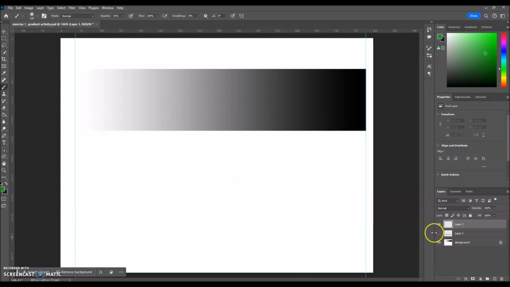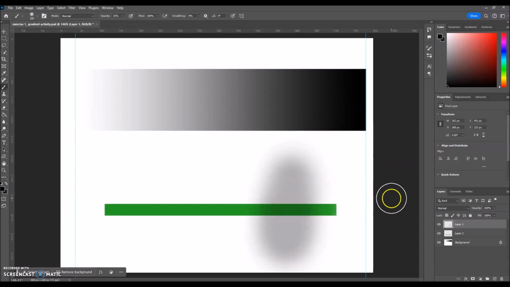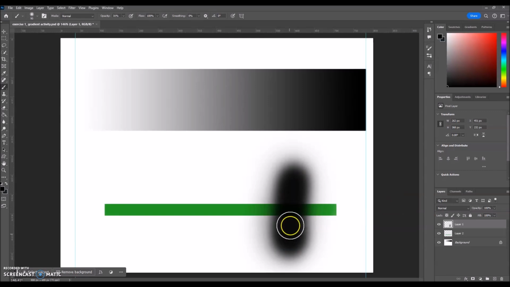And I'm just going to add a little green strip here so that you can sort of see what's happening, because what this does is it makes the paintbrush act like it's painting watercolor. Every layer is a little transparent, but the more layers you put over top of each other, like glazing, the darker and more opaque it becomes. So you can see how I can see a little bit of the green bar until I start painting over the same area multiple times.